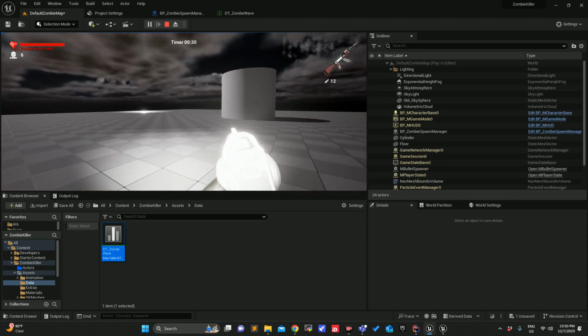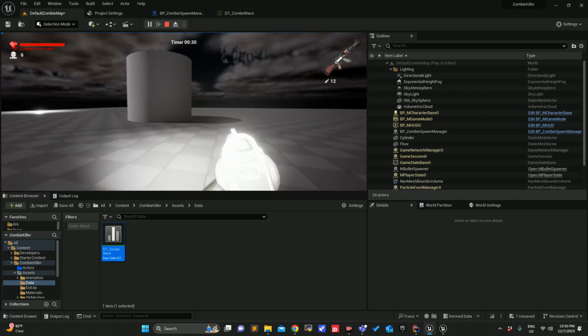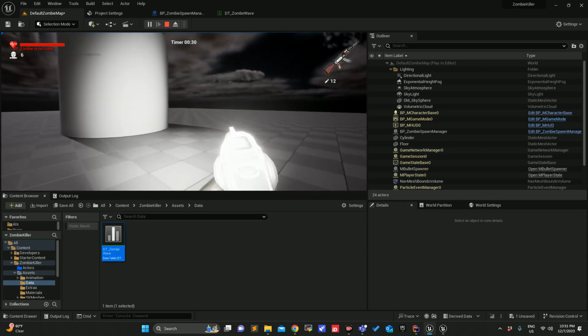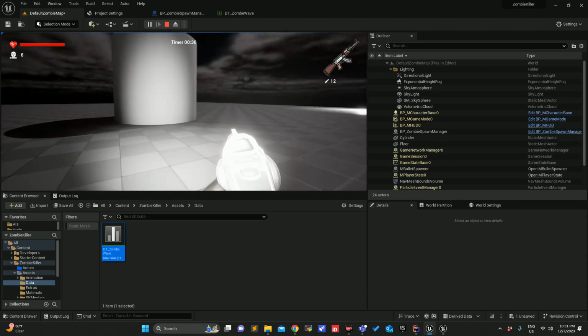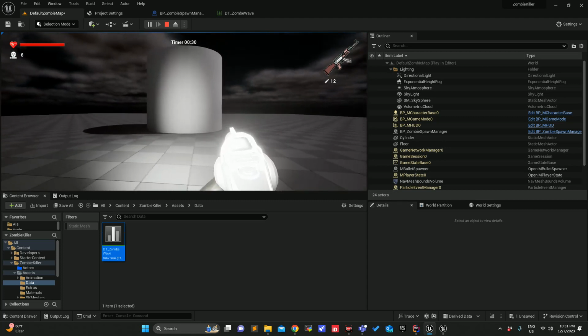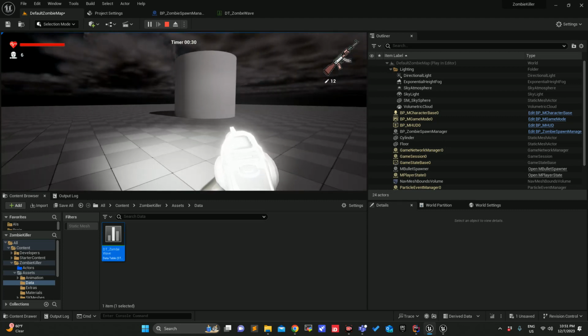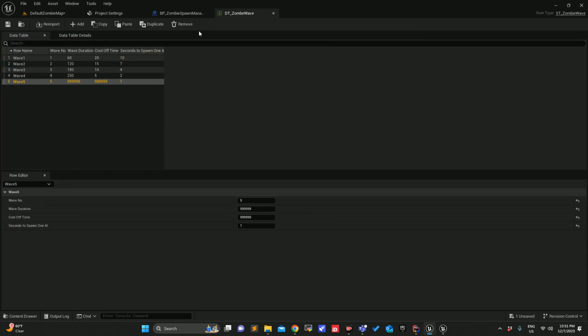We have killed 6 so far. Now nothing has been spawned. That means we are in cool off time. So after I think 10 or 20 seconds of cool off time, it will again start spawning with the second wave.